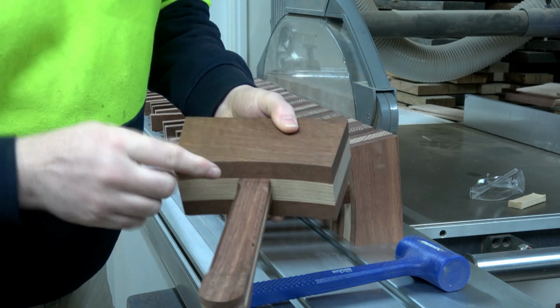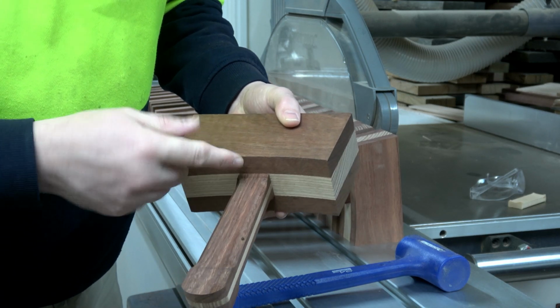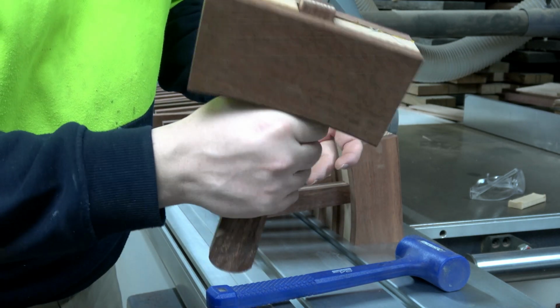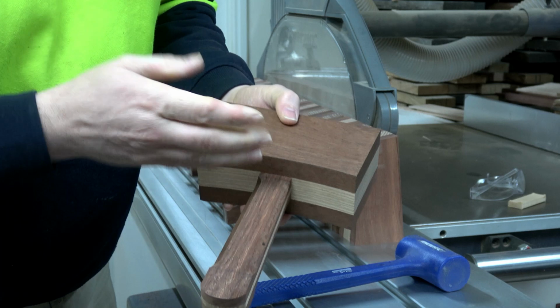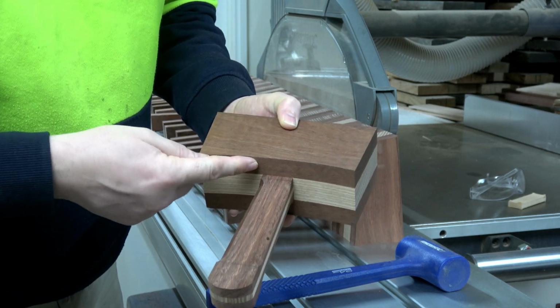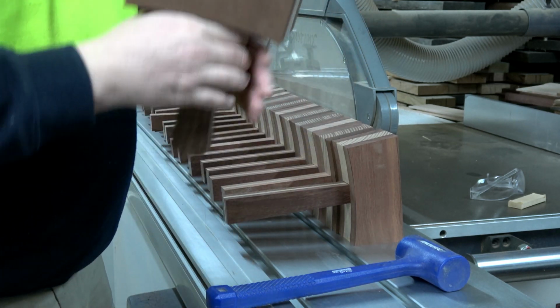The only thing I need to change is where it transitions from the chamfer up into a square. I need to move that up just a little bit because I can feel it when I choke on the handle like that. I can actually feel those horns digging into my hands just a little bit. It's a little bit uncomfortable. So if I move it up just a little bit, a couple more millimeters to get it closer to the bottom of the head, happy days. So let's do that.